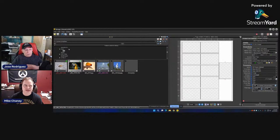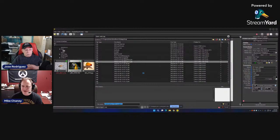Yeah, and I showed you how to save it manually. You can give it any name you want, a useful name so you can recall it later. But every time you print, QImage automatically saves the job so you can bring back that job. If you click on this button right here, it says open the automated job log. That shows me every time I printed. I didn't save anything. All I did was print here. And it shows me every job that I've printed over time, all the way back.